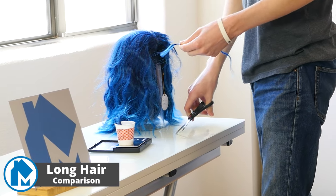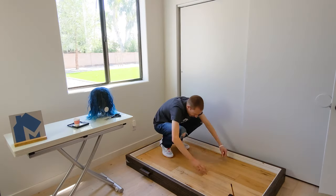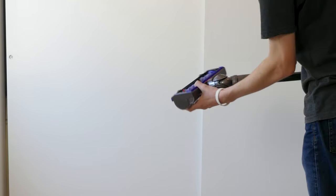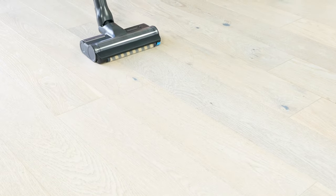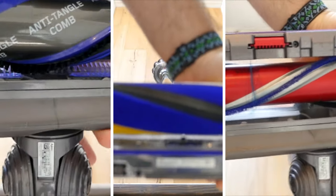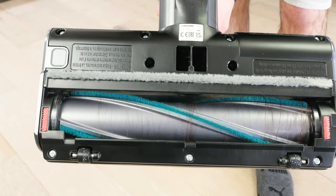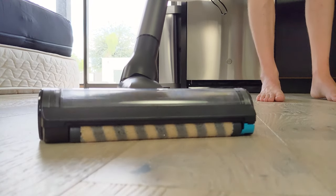To further test cleaning capabilities, we test vacuums against long hair, which can tangle in the brush roll. We lay 1.0 grams of long hair in the direct cleaning path on hardwood flooring, then run the vacuum over the hair on maximum suction power and check how much hair remains on the floor and if any is tangled in the brush roll. All of the vacuums we've recommended had very good performance or better — in all cases, the vacuums were able to completely remove the hair from the floor. Only the Shark Stratos Cordless completely avoided hair tangles. The Dyson V15, V12, and Outsize were not far behind, only having a small amount of hair tangle. The worst performers were the Samsung vacuums, with the Jet 90 having the worst overall at 0.22 grams of tangled hair — still manageable and easy to clean if checked regularly.